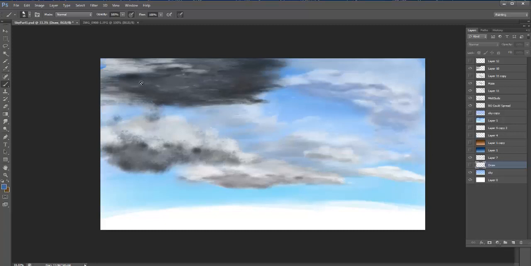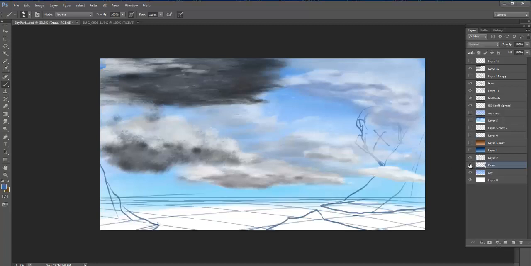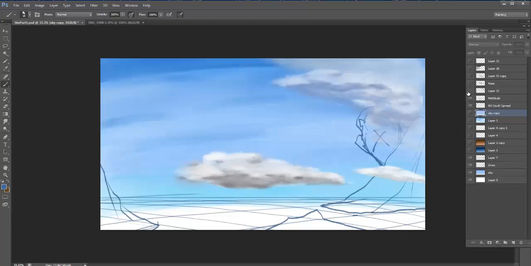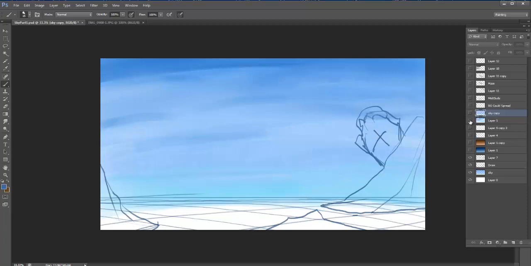Think about just the core principles we tried talking about today. Let me bring those back up. Having a grid inside your piece, okay? Hold on a minute, where did I put that other grid? Sky copy, no, that's not it. What did I do with it? Anyway, having the sky grid and then looking at those cloud shapes. Let me turn these off and let's just go down. That way we can go over what we were talking about here.